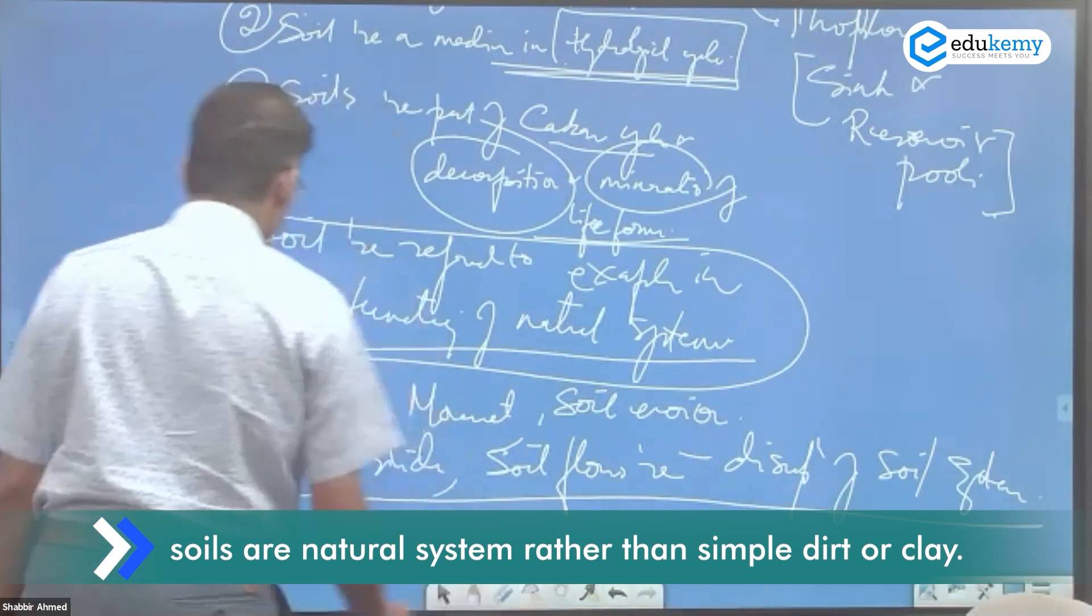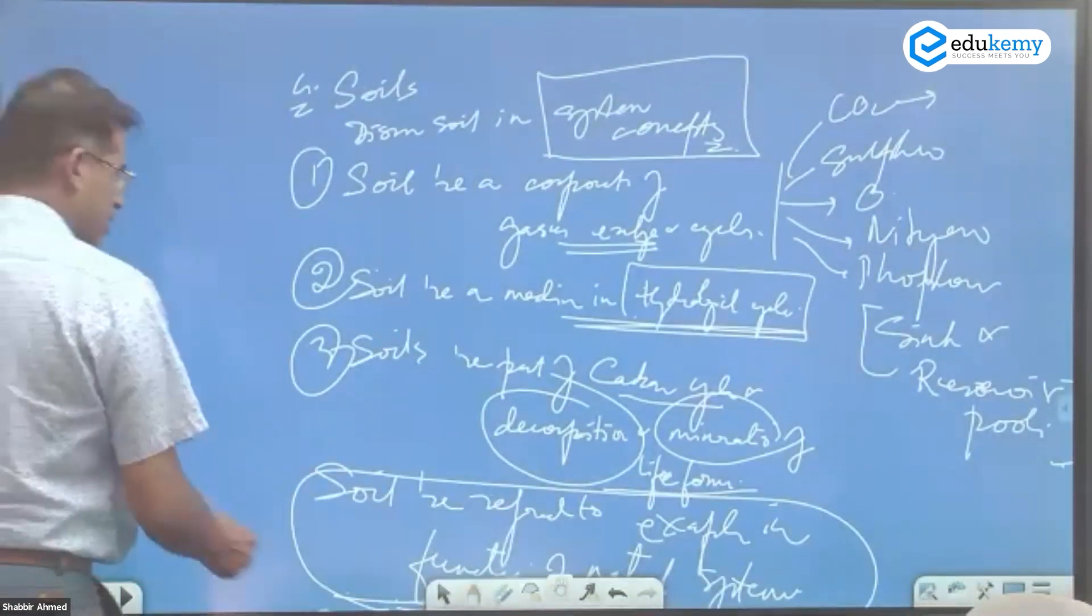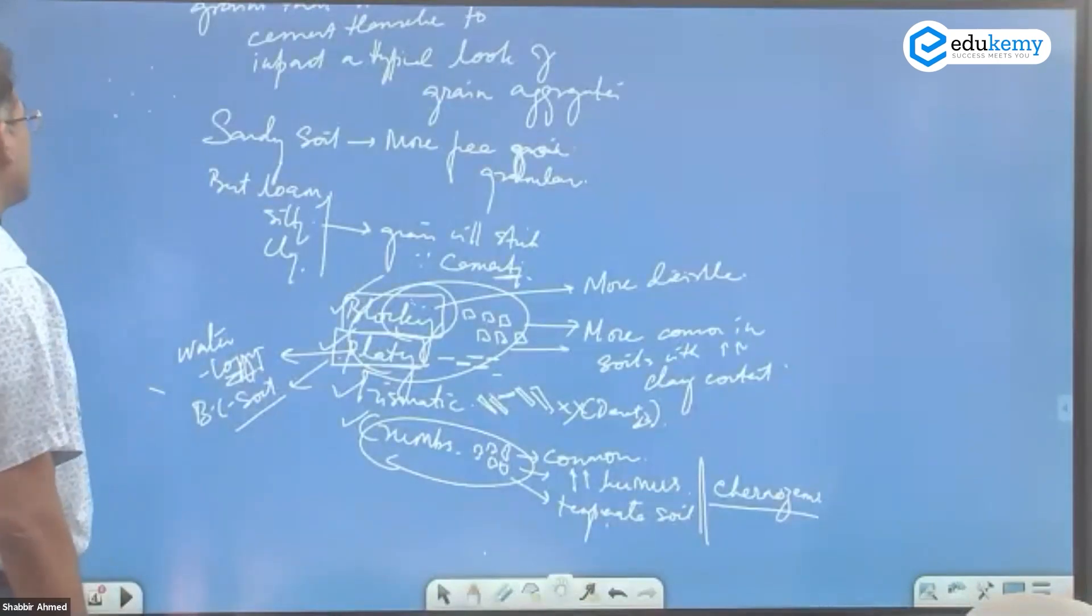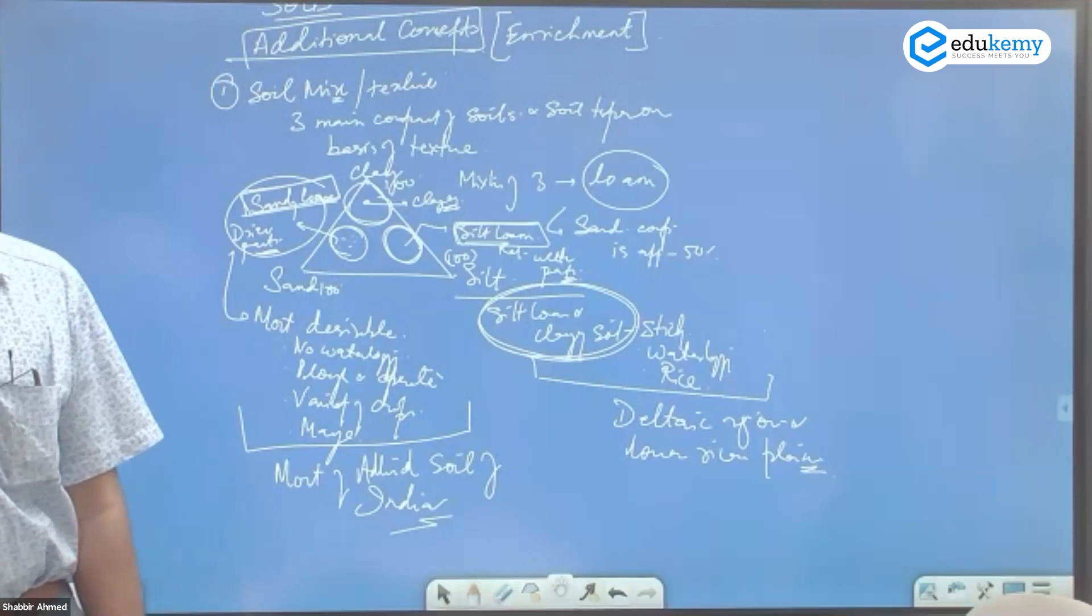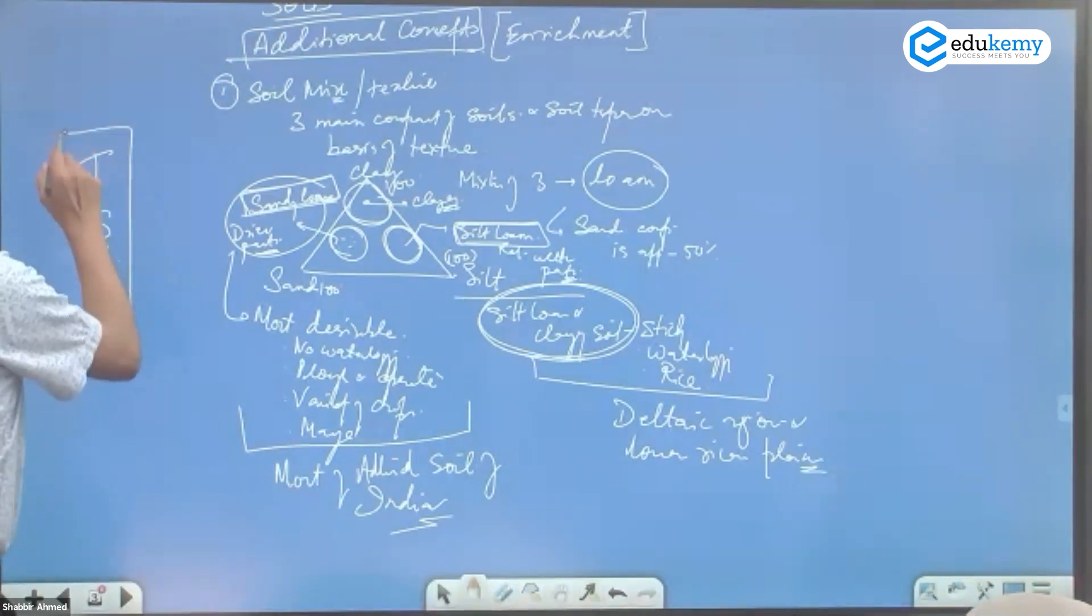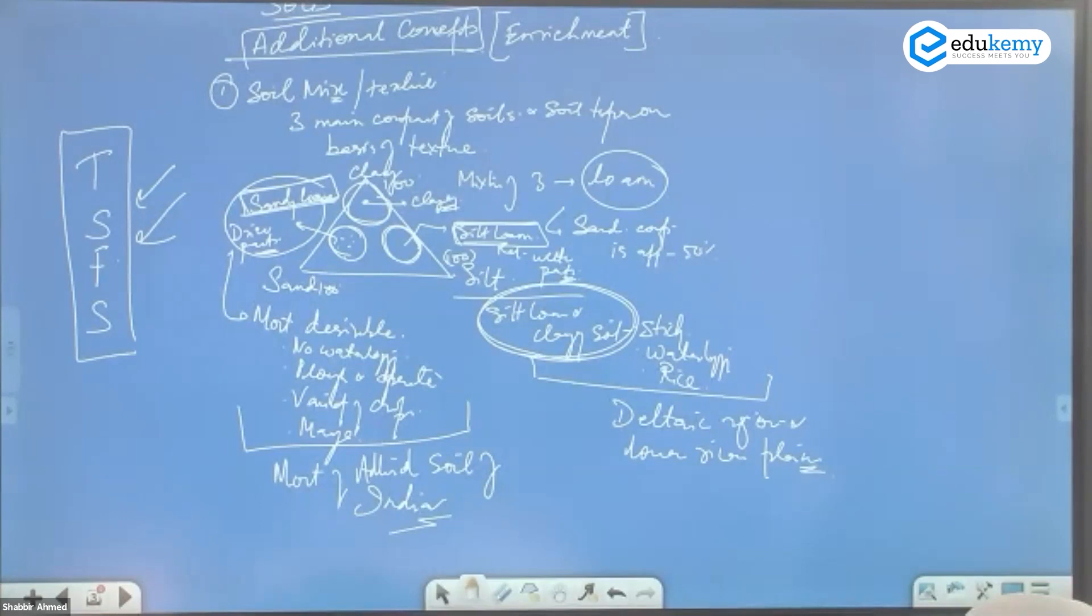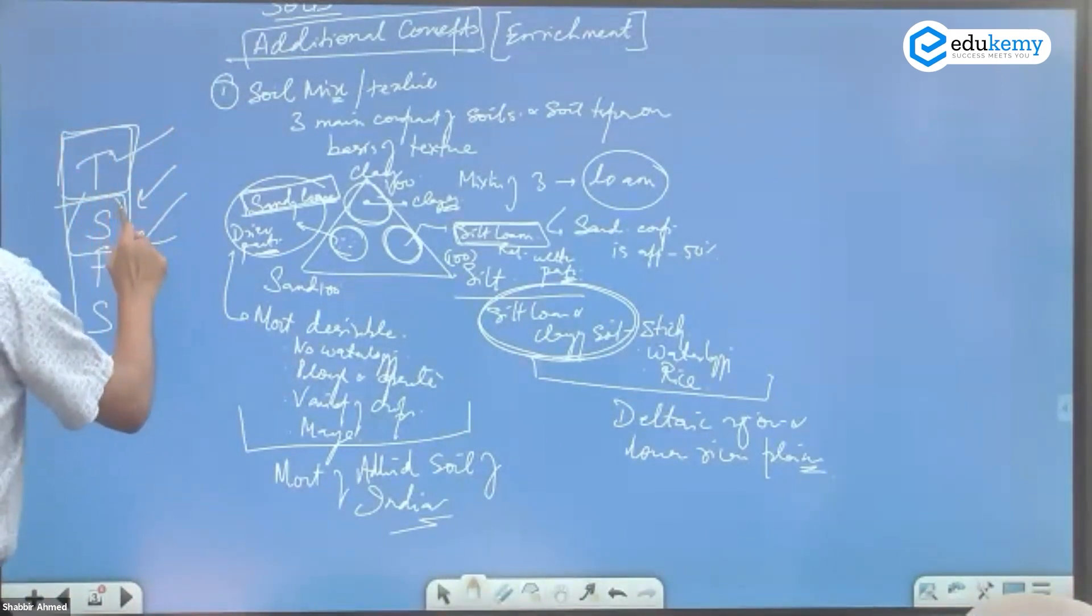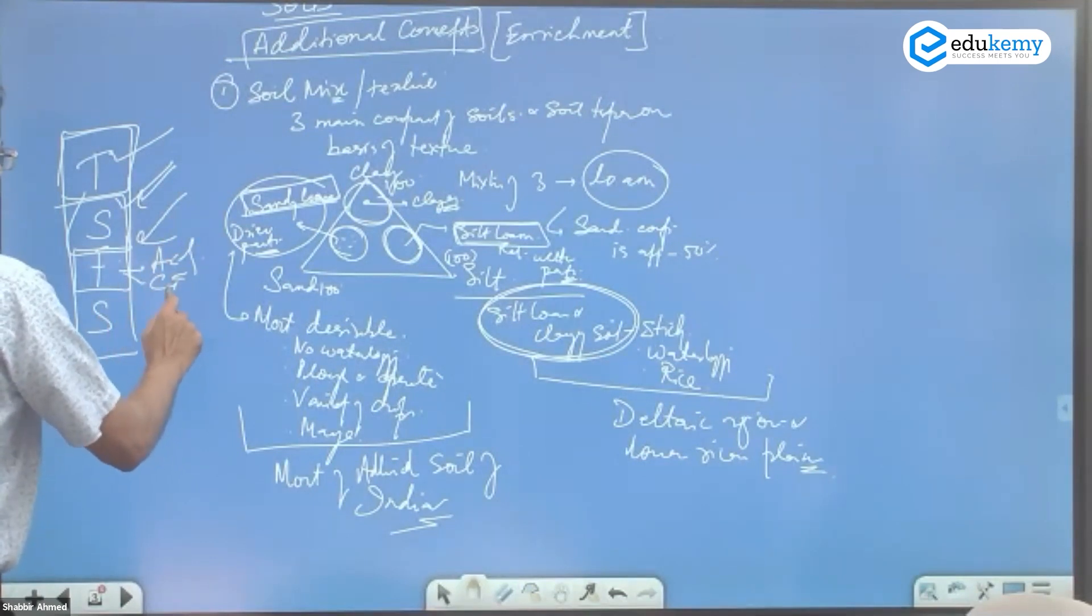I have taught you now three, four concepts, additional concepts. Soils as systems, then soil fertility concept, the concept of soil structure and the concept of soil texture - four concepts. Write down somewhere that when you are discussing, try to relate answers to these concepts in some way or the other. When you are asked a question around soil, see if we can discuss the soils under these discussions also - something on texture, something on structure, something on fertility, relate this with acidity, cation exchange capacity, colloid formation, and soils as systems.